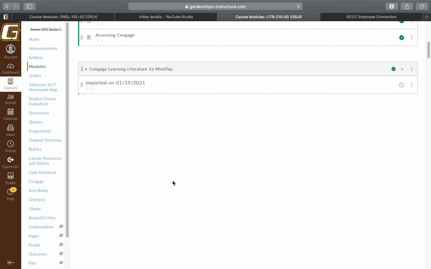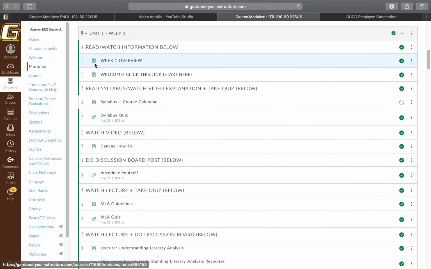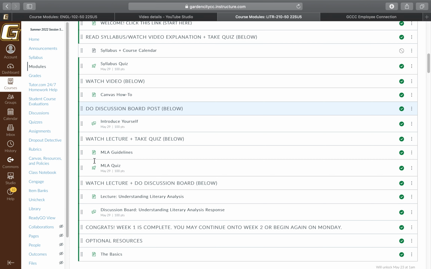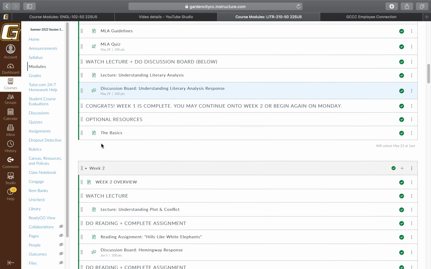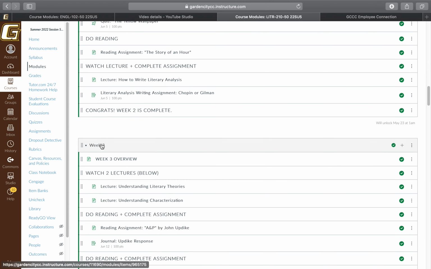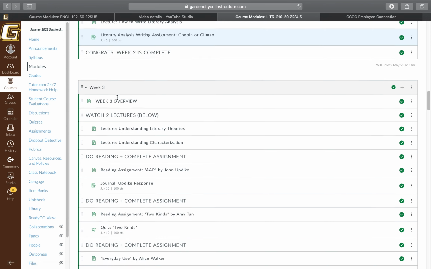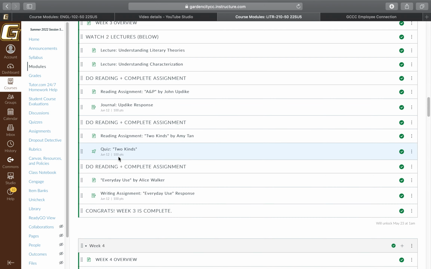As you look at the different assignments or pages, anything that's just a page in itself is just information. Anything that has a rocket is a quiz. A discussion bubble is a discussion board. Those are open to everybody in the course, and people can comment on your discussions. If it's a page with just a little pen or pencil on it, that is a written assignment, like a journal or writing assignment that only I can see. That's pretty much all the different kinds of assignments that you have.